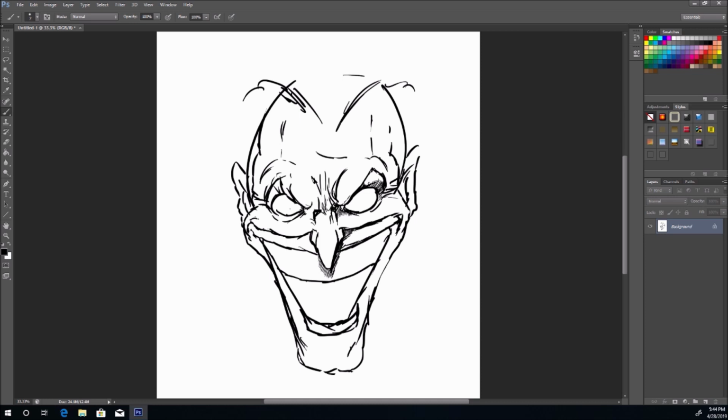And let me fix these eyeballs, because the eyeballs just weren't looking sinister enough for me. And I really want the Joker to look sinister. Actually, right now, without any eyeballs at all, he looks pretty darn sinister. But if hatching's not your thing and you want to just go with some heavy blacks or some heavy colors or whatever you want to do, that's up to you. Just follow along and make it your own.